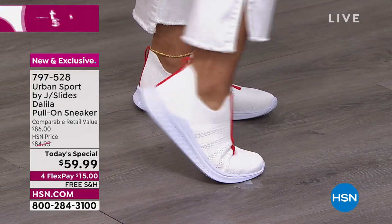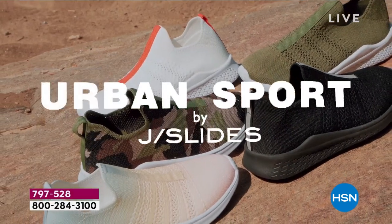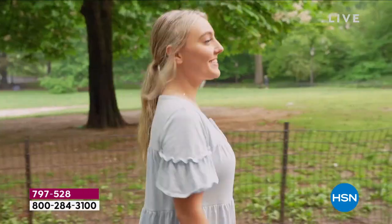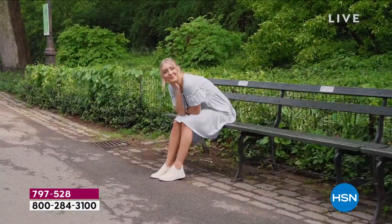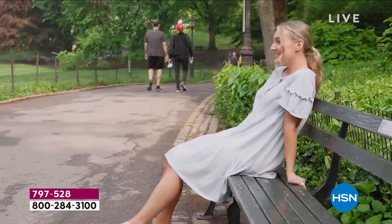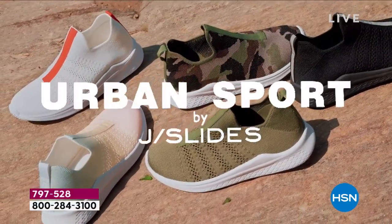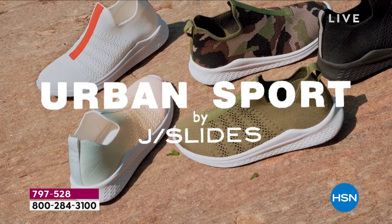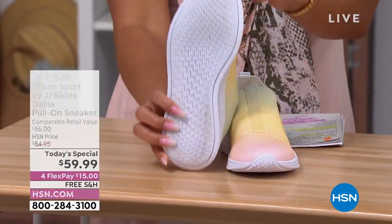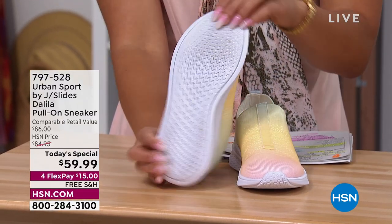It accommodates to your environment, and that's what I really love about Urban Sport by J Slides — inspired by the street style of New York, but casual and fun with an elegant aspect. They gave us something brand new on the outsole, which is just as important as the insole. We gave it a wider base, which is so important when walking — you want a nice solid base — and we put a concave indentation in the heel.